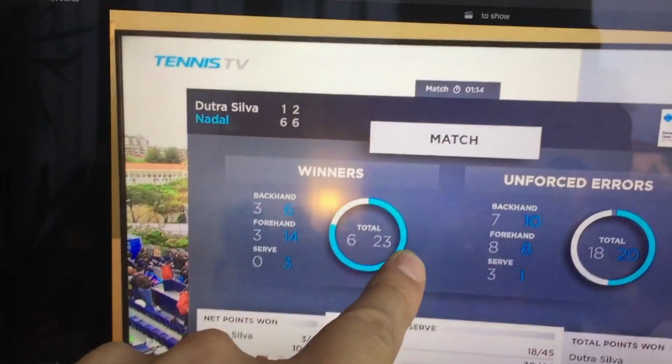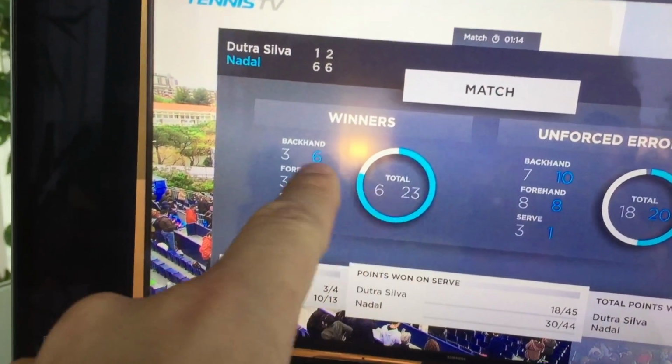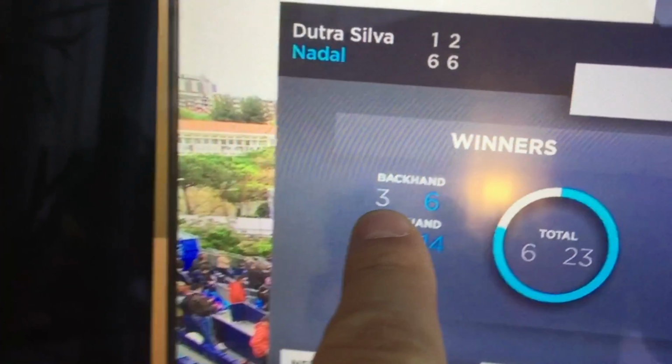The graph comes in, you think, okay, it's building up. But when you think backhand winners, okay, he had 3 backhand winners. If you're going to count to 3, what sequence of numbers would you go through to get to 3? If you're animating 3, you'd probably start at 0, and then say 1, and then say 2, and then say 3. It sounds so easy just to animate these numbers.